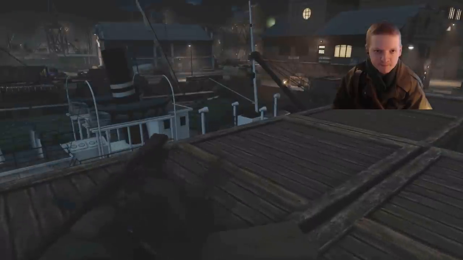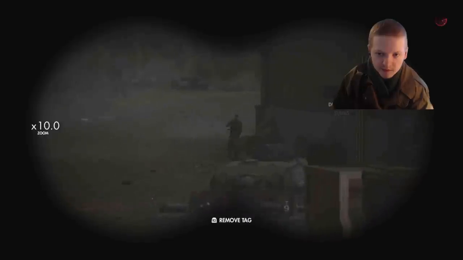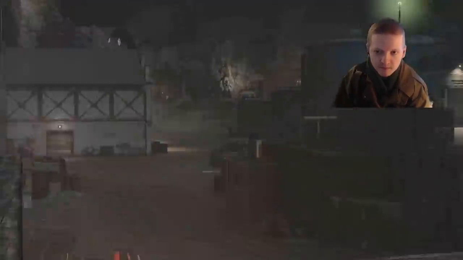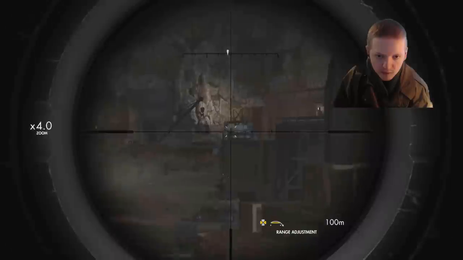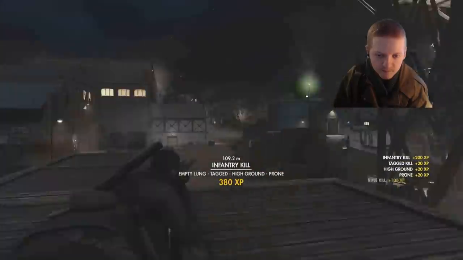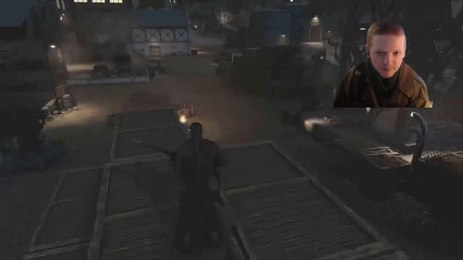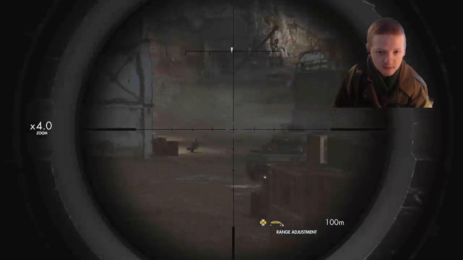Okay, yeah. They're being suspicious up here. What's the distance? 116. Okay, this guy fought in the USSR. Okay. Oh, I hit him, but he's... Yeah, authentic difficulty sometimes can get pretty scary because you have to listen very carefully to figure out where the enemies are. Is that an explosive barrel? No, it's not.